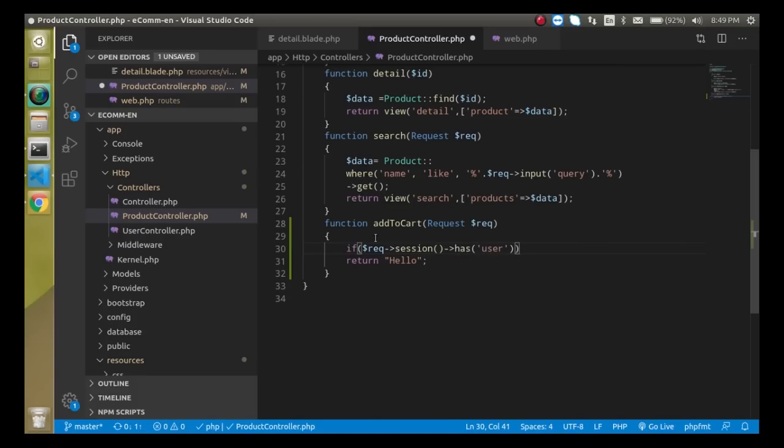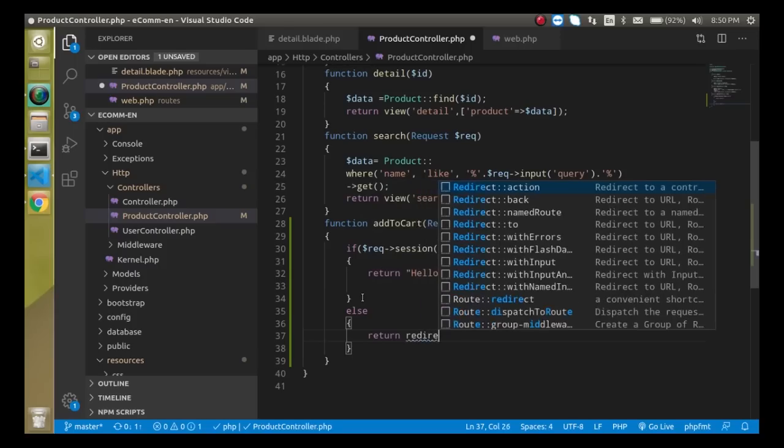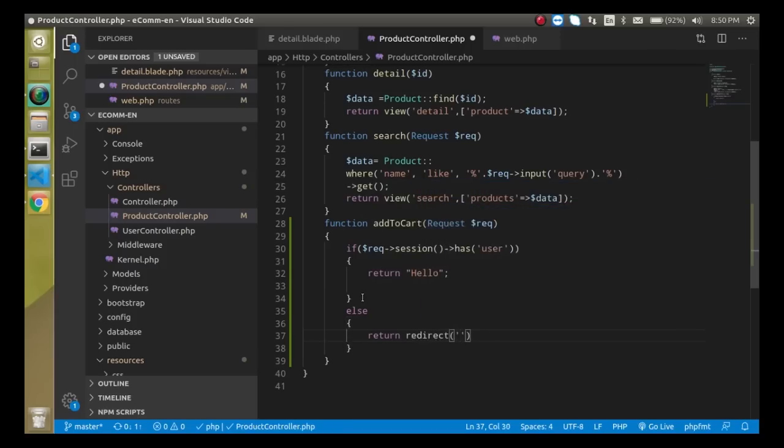If it has the session, then we can print hello, right? Else we can redirect it. So just return redirect and put here login, because we just want to go on the login page.